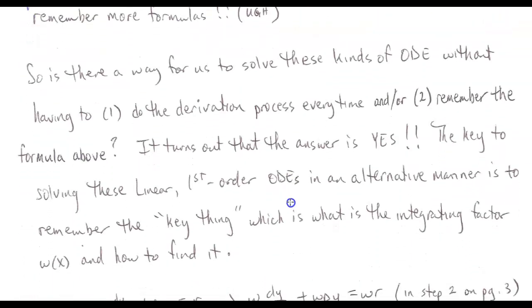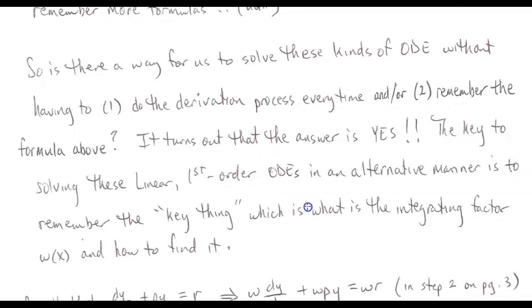Okay. So I say, is there another way for us to solve these kinds of ODEs without having to do the derivation process every time? And number two, to remember the formula above. Of course, the answer is yes. But what we'll have to do is essentially remember what the integrating factor is and remember those two equations that we had to get from the derivation process to make that equation 1 and 2 that we talked about earlier hold.